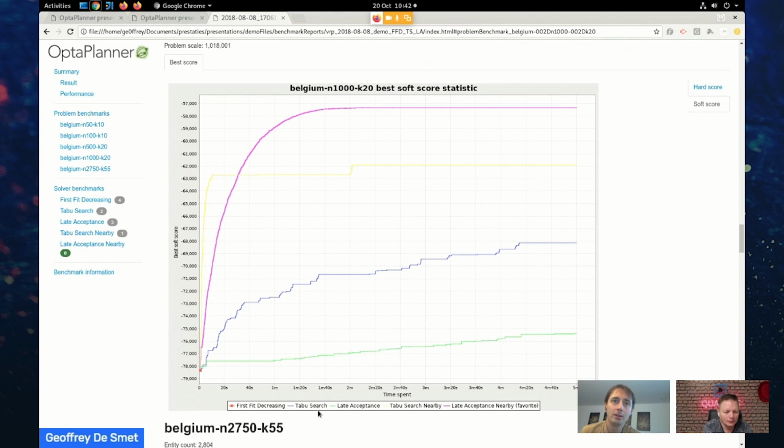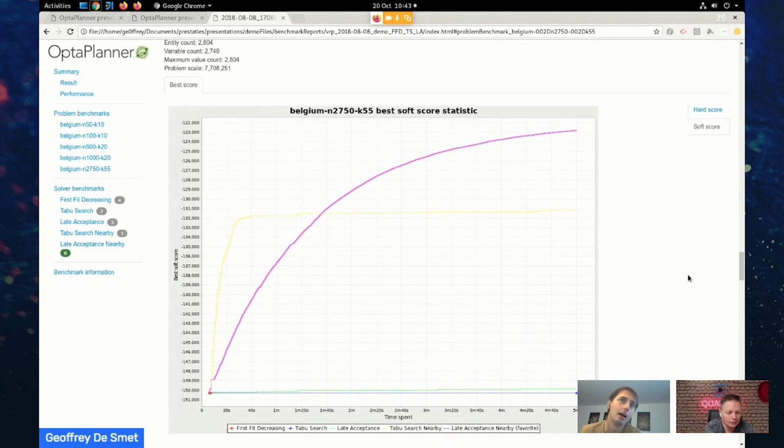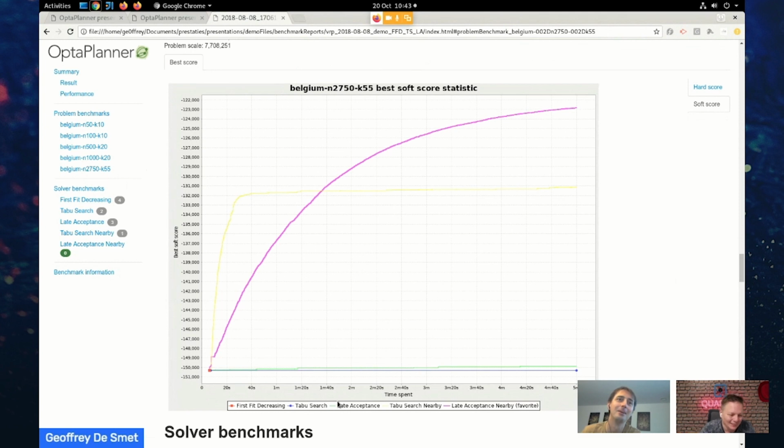you can clearly see already here, this is actually nearby selection versus non-nearby selection. So the blue and the green line here are non-nearby selection, and the pink and the yellow line are nearby selection. Right, and then there's 2 different algorithms there, but you can clearly see that nearby selection just wins over the other one over time. Right? Sure. And if you even go to a bigger data set, this is a bigger data set without nearby selection. Here nearby selection completely wipes the floor with the other one. Right?